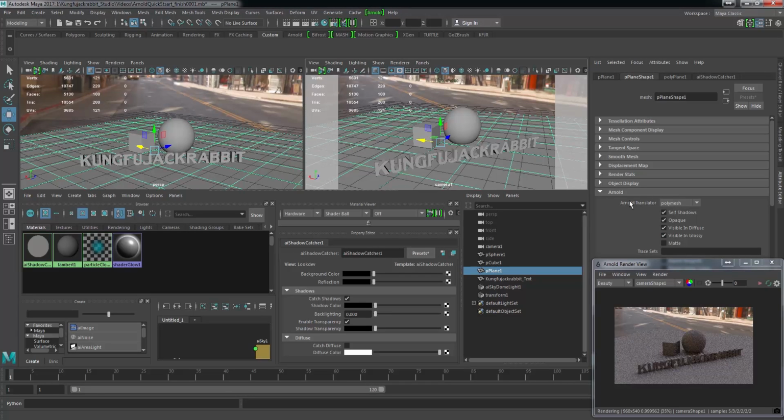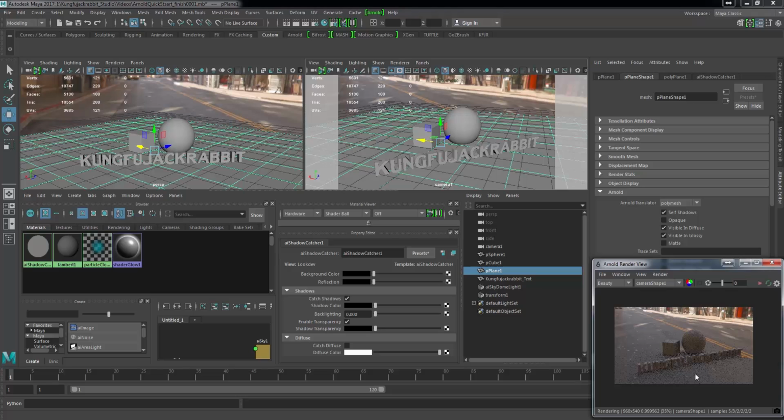So the next thing to check is that under the Arnold tab, here's the plane, we're looking at the 3D geometry. Under the geometry, we actually have to change it so that we can see through it, and we're going to turn off the opaque, and as long as we've got polymesh on there, then we're going to be fine. Now when this lags and stalls out like this, sometimes I'll help out. Since it isn't a real-time render, I'll just shut it off, turn it back on, and you can tell that the plane went away. I just kind of jarred it into moving.